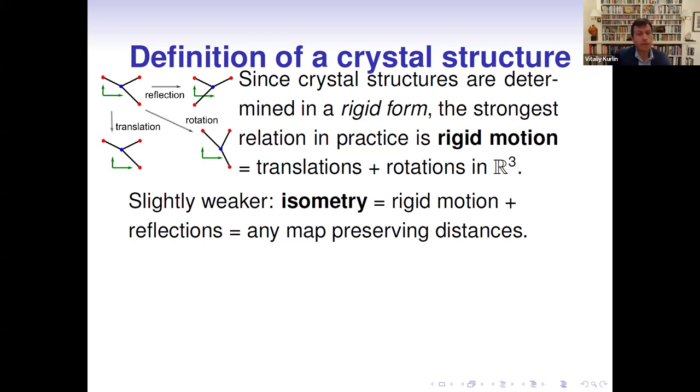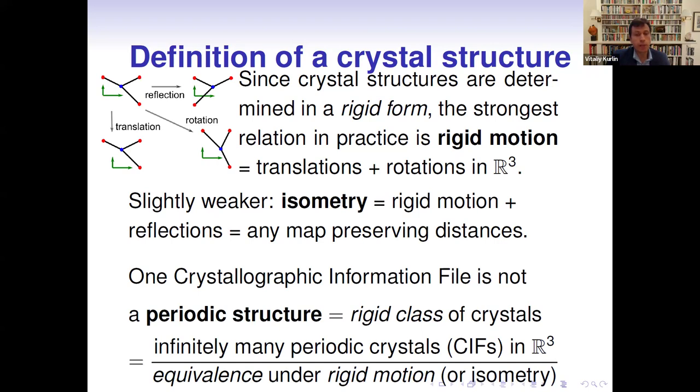We will often use in this session the word isometry, although there is a slight difference between isometry and rigid motion. Why is this difference small? Because any isometry can be obtained as a composition of a single mirror reflection and a suitable rigid motion. So when we consider periodic crystals up to isometry, it means that we only do not distinguish mirror images. But to distinguish mirror images, we need only one extra bit of information, some sort of sign of orientation. That's why the classifications up to isometry or up to the stronger relation, rigid motion, are different, but they are very close.